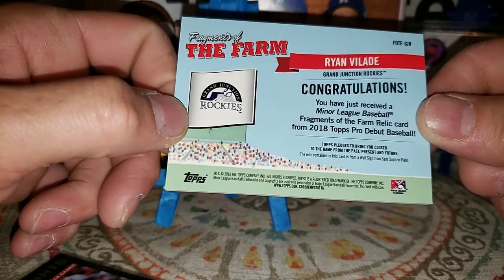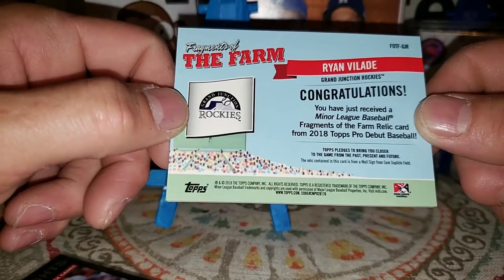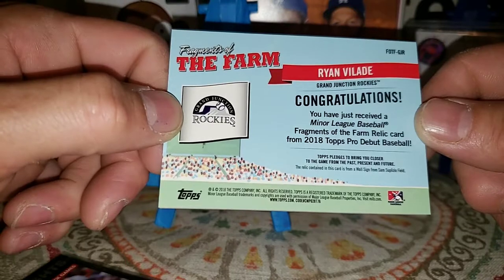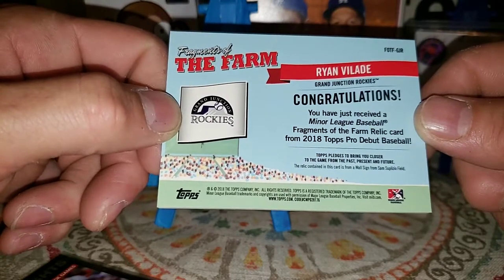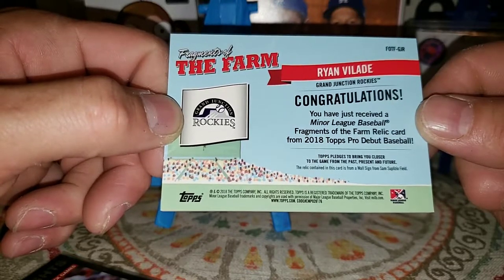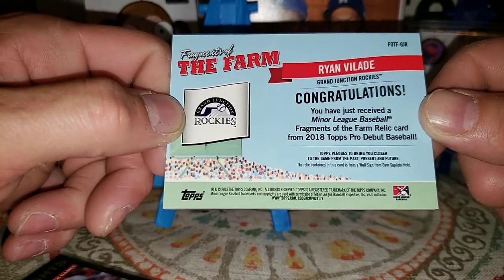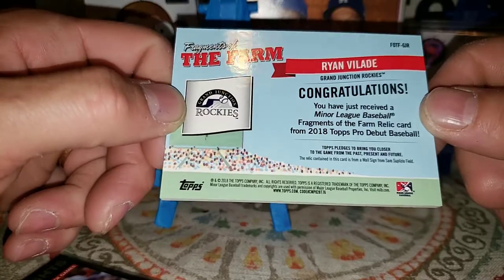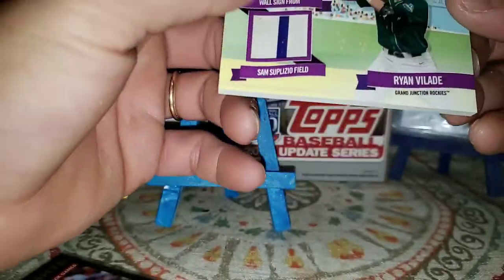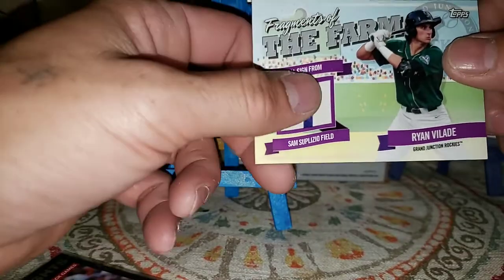Congratulations. You have just received a Minor League Baseball Fragments of the Farm Relic card from 2018 Topps Pro Debut Baseball. Topps pledges to bring you closer to the game from the past, present, and future. This relic contained in this card is from a wall sign from Sam Suplizio Field. If I pronounced that wrong, please don't kill me. Don't kill the messenger. But yeah, look at that thing. Wow, that is different. A wall sign.